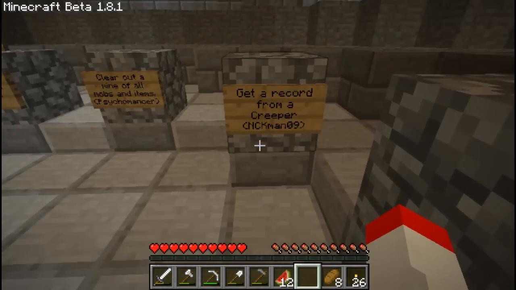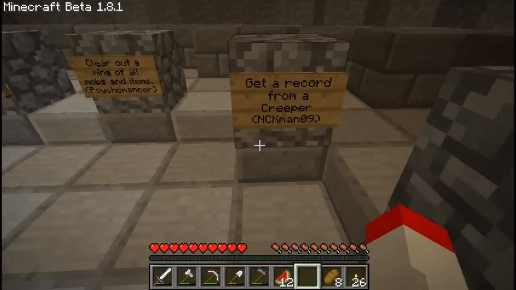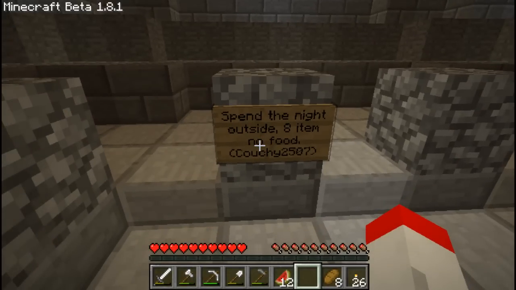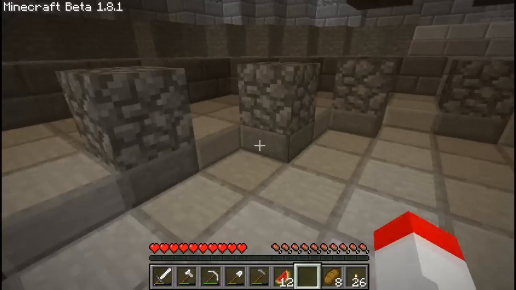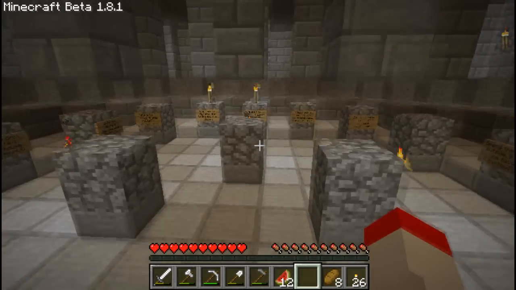There we go. Get a record from a creeper is a new challenge. I'm kind of surprised we hadn't thought of this before. Thanks, Sensei K-Man. There we go. Spend the night outside with only 8 items and no food. Specifically, he said with only zombie meat for food, but I shouldn't need food, and obviously armor is included in that. Thanks, Couchy2507, again. Guys, we still have room for 7 more challenges.